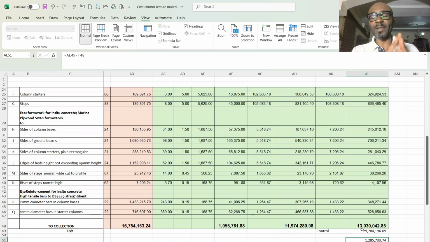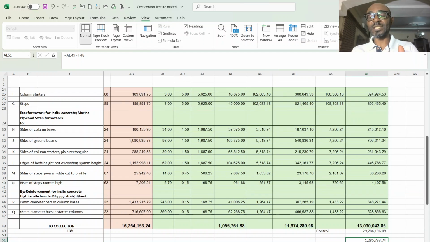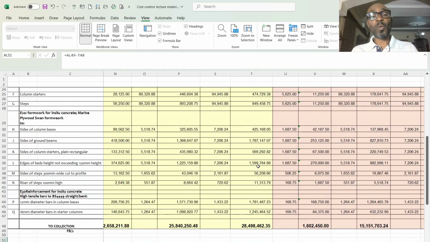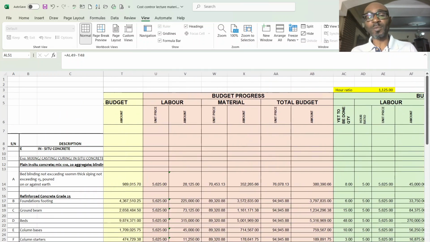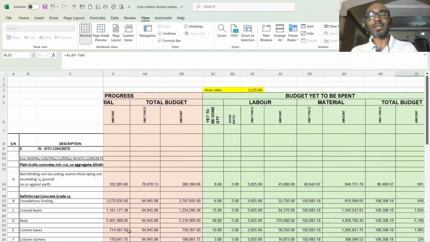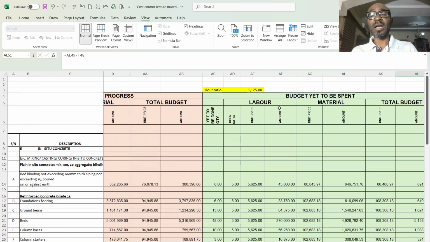Now, because this spreadsheet is wide, as you can see, I am navigating from one place to another, trying to see the figure. So I went further to reduce this spreadsheet to become sizable, so that at a glance I can see everything. What I only pick from here now is the amount.